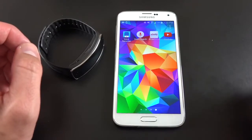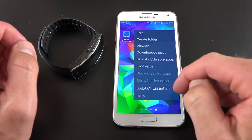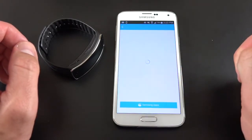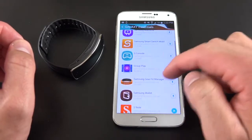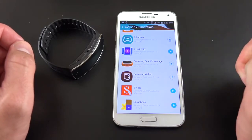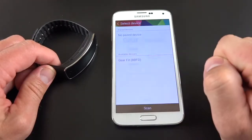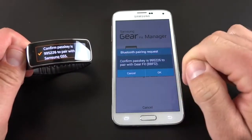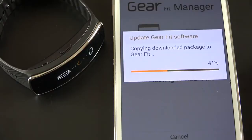Now the first thing I want to do is install the Gear Fit Manager, which is available from the app drawer on the Galaxy S5 if you go to Galaxy Essentials. These are apps that are available for Samsung Galaxy devices but have not come pre-installed. So here we have the Samsung Gear Fit Manager. You can go ahead and download that. Now once you launch the Gear Fit Manager, it will automatically detect it, so we can go ahead and select that. So as you can see, confirm passkey to pair with the Galaxy S5. We're going to click OK. Now the first order of business here is to update the firmware on the Fit, which it will do automatically.